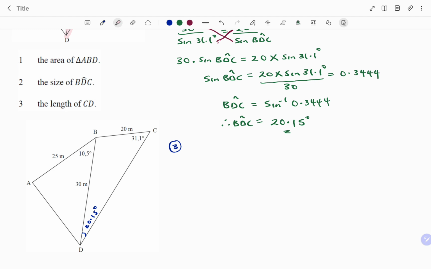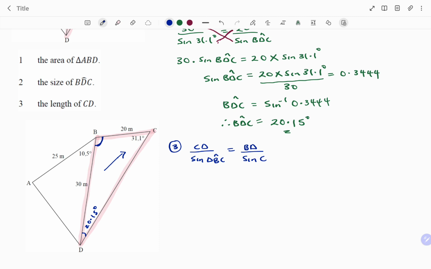For the third part of the question, we have to find the length of the line CD. To find the length of line CD, I'm going to use the triangle DBC like I did in the last part of the question. The sine rule states that the line CD over the sine of the angle facing CD, that's DBC, is equal to the ratio of line BD over the sine of the angle facing the line BD. In this case, that's sine C. However, we don't know what angle DBC is, so the first step is to look for angle DBC.